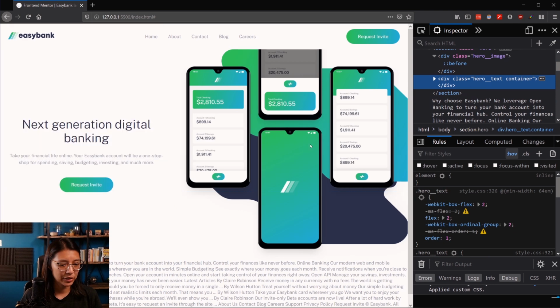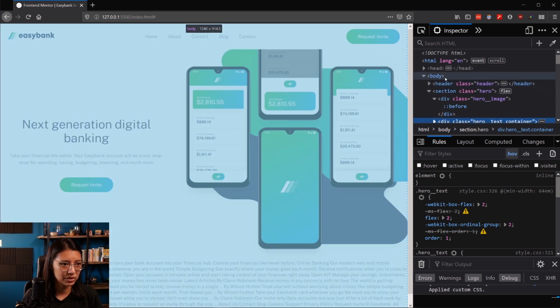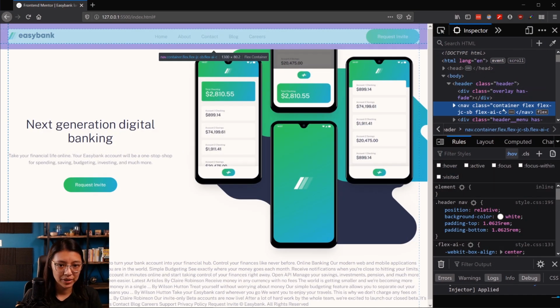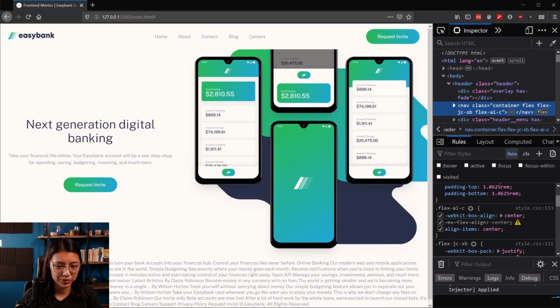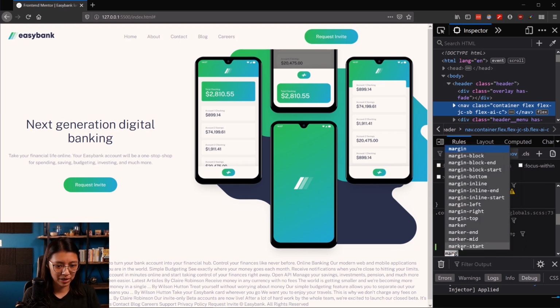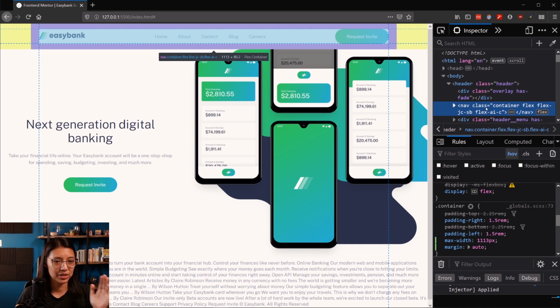Now I think I also need to make sure that we're using that container to have a max width set, because right now everything is just going across. So this is 1240. Oh yeah, it's going all the way across. So what I think I need to do is for the container helper class, which I already added, which is good, I'm going to have to add a max width. Let me just show you what that will look like. Max width, and I think it was 1113 pixels. And then we're going to have a margin of auto. It'll center it. So then anything with the container helper class is going to have a max width set, and then it'll be centered if the width is larger than that.